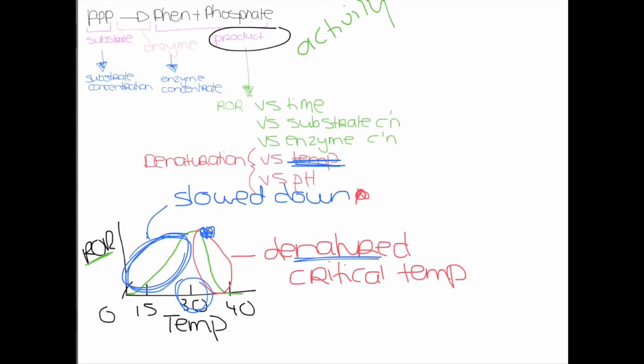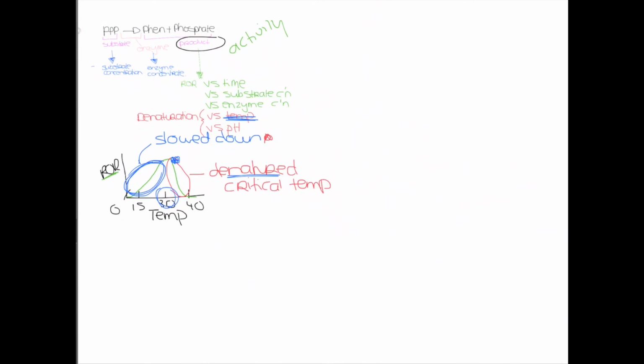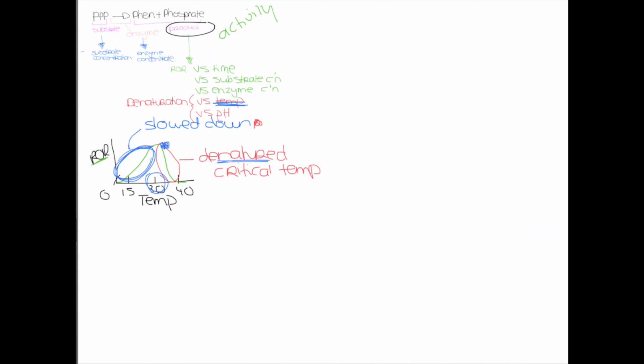Whereas pH, it can denature at both extremes. However, its range for pH is probably a lot bigger than it is for temperature. So I just want to show you a few more examples because this will really come up a lot, and I think this is something that's really easy, but a lot of students get it confused. Whenever you do get a graph, please make sure you annotate it just like I've done there.